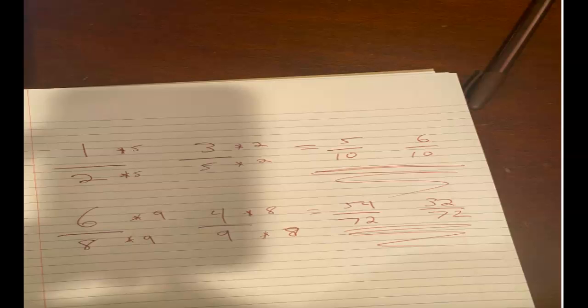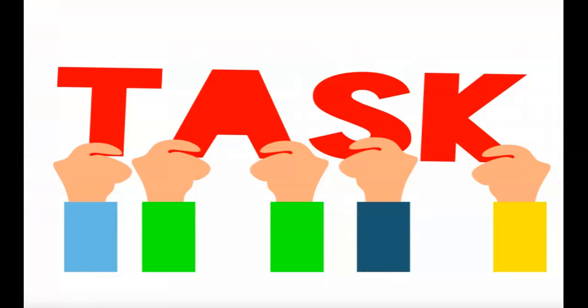For 6/8 and 4/9, the common denominator of 72 was used. So we multiply 8 by 9 and 6 by 9, and then 9 by 8 and 4 by 8. After we do this, we can determine if these fractions are equivalent. After we do that, we can conclude that those fractions are not equivalent. Students will be demonstrating their knowledge of fractional equivalence and how common denominators are needed to see if fractions are equivalent.